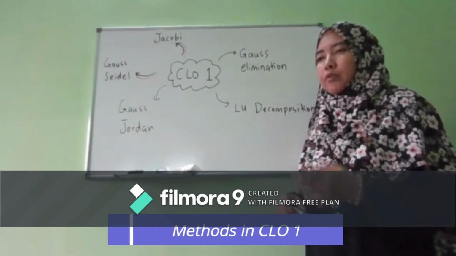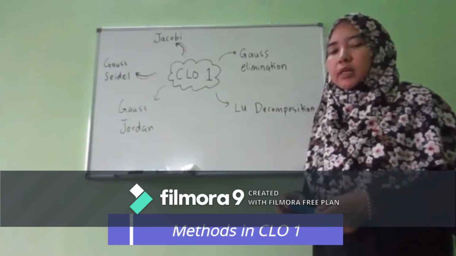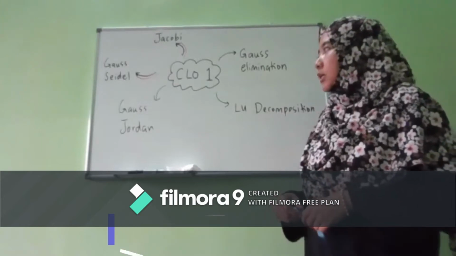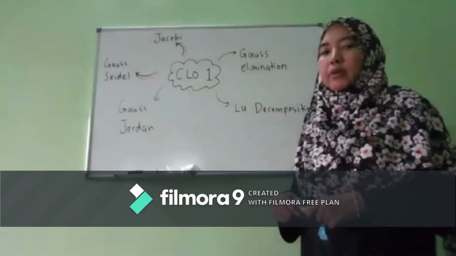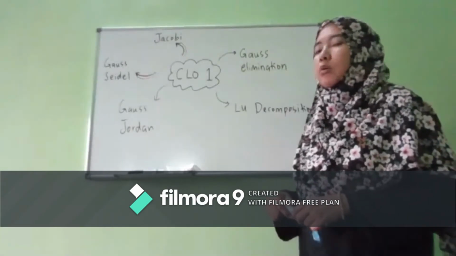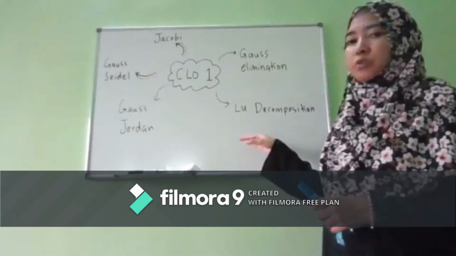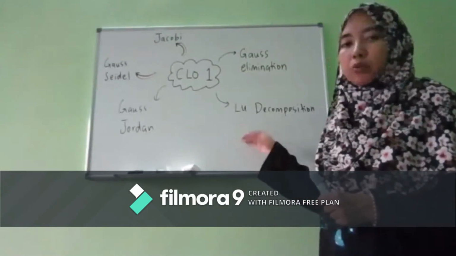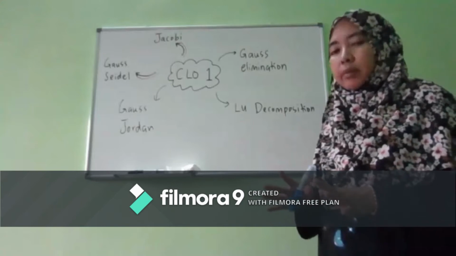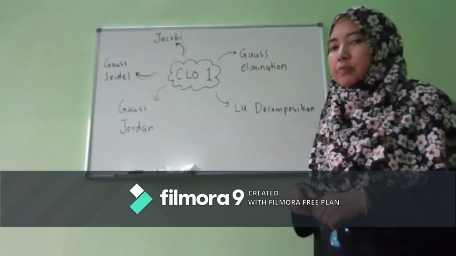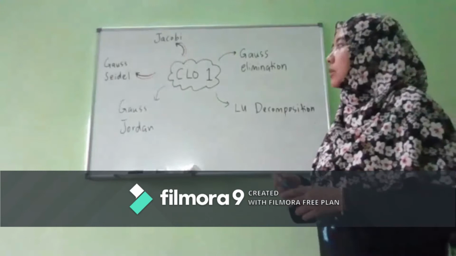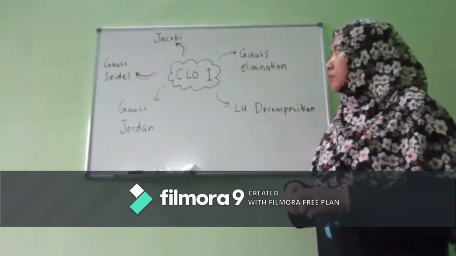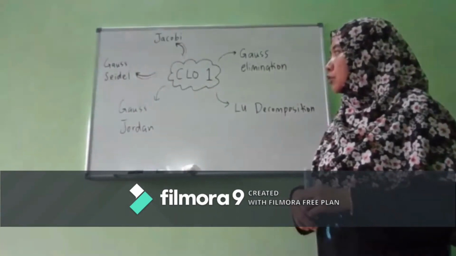So you have reviewed the course information in the previous video. For now, I'm going to explain a bit regarding the first course outcome. As you can see on the whiteboard here, what I have written are all the basic methods required for the first chapter, in the first course outcome. Several methods that you will learn in the first course outcome.